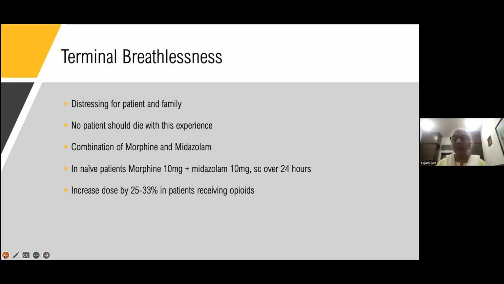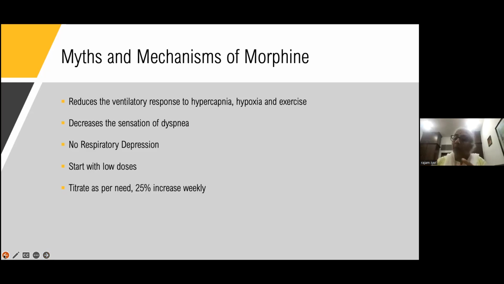What I can share with you is people who come in a wheelchair on the first visit and consult after 2 to 3 weeks of morphine can actually walk from the parking lot to the clinic. So it improves their quality of life in the sense they can do activities of daily living with less effort. They can walk to the toilet. They can self-care. They can be a little more independent.